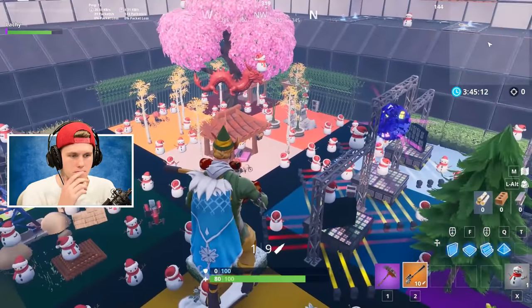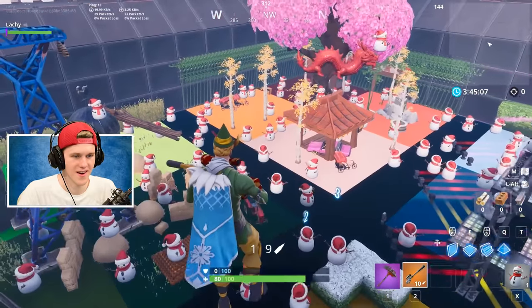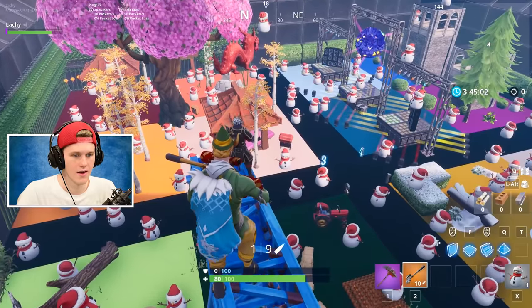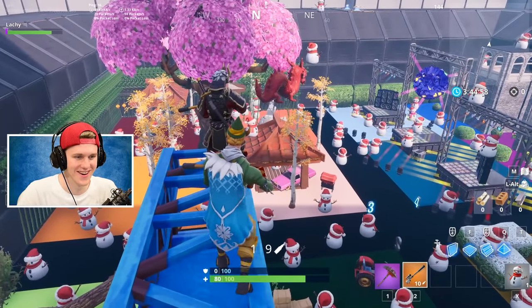Are you in an orange square? No. Okay, so that's a ballsy shot, dude. Do I have to take a shot at the orange one, or can I take a shot at any snowman? Take a shot at anyone. Well, he's obviously not in the orange one, so don't take it at the orange one. Yeah, okay.